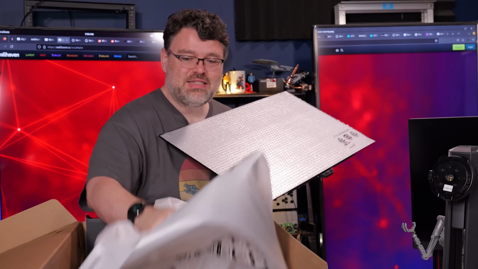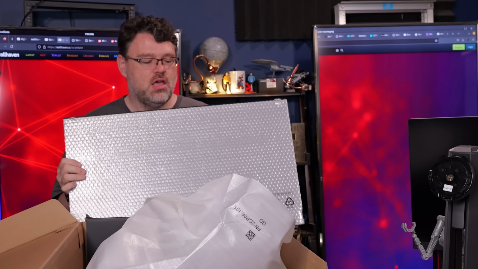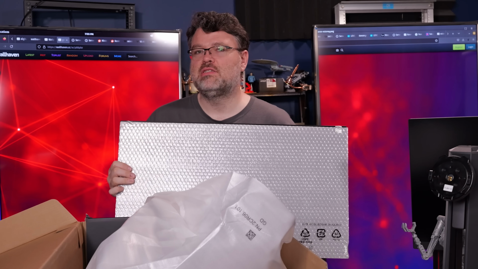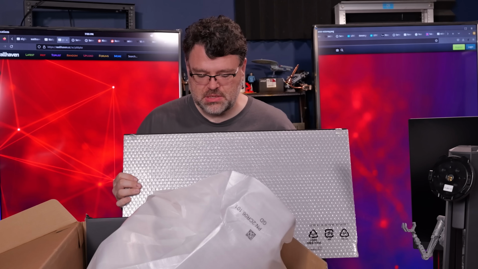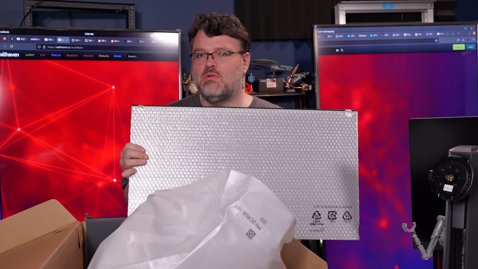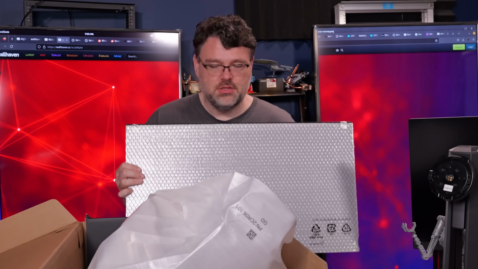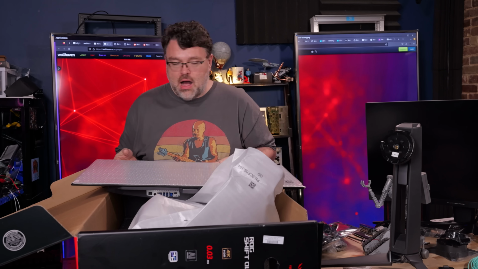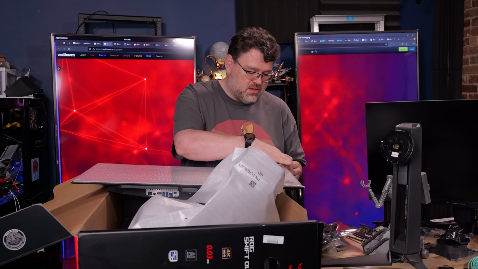Wow. This is the lightest OLED panel. Usually, because the OLED is so high performance, there's a lot of metal in here that they use as a heat sink to dissipate heat, but whatever black magic ASUS is doing, this really doesn't weigh very much at all. I also like to see how much packing they've put on this. This is great.